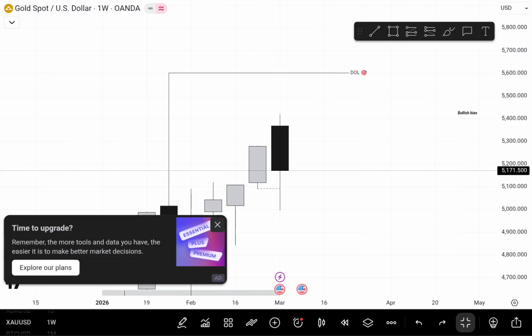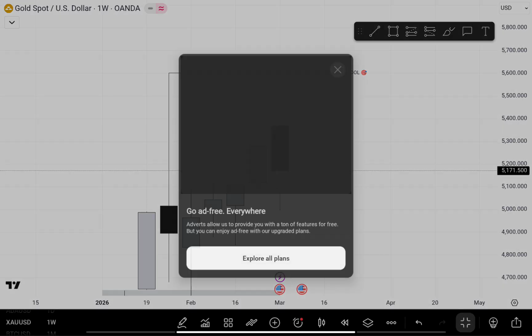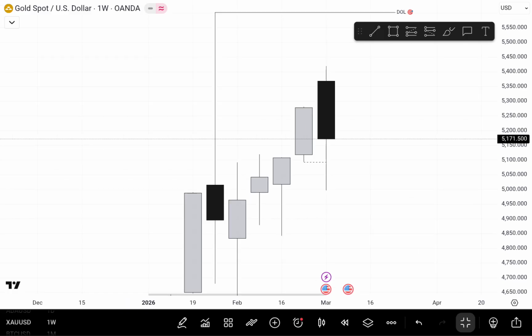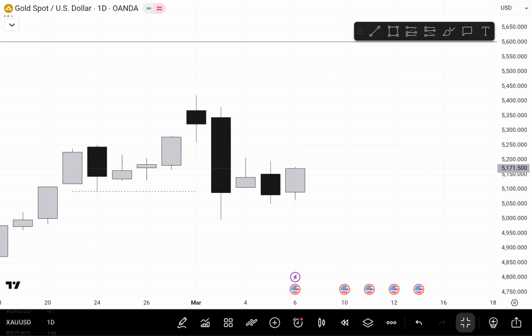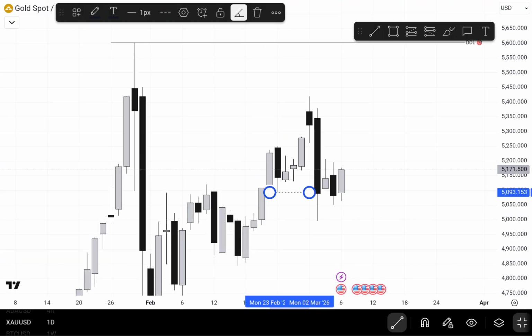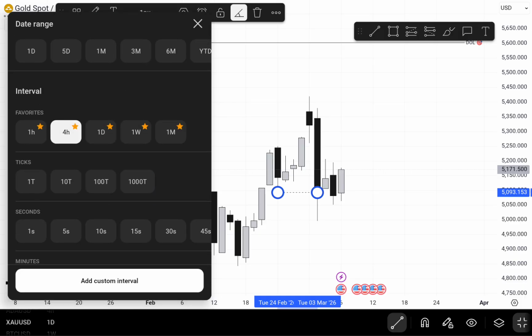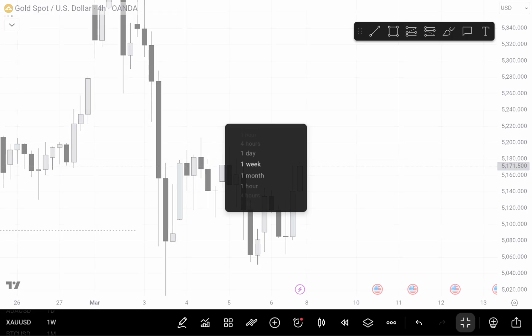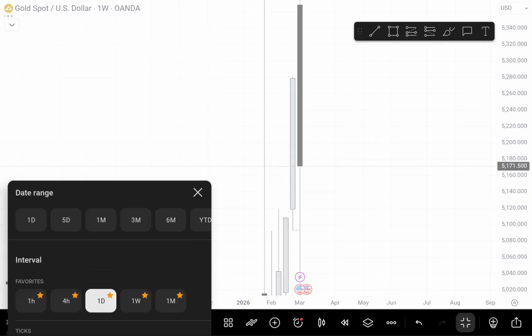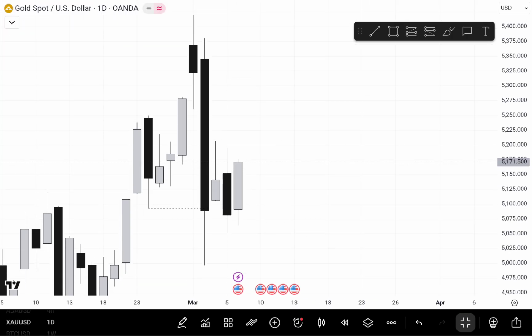So I can definitely go down to the daily time frame because there's absolutely nothing on the weekly. You can see that there's absolutely nothing on the weekly. Now moving down to the daily time frame, you can see that on the weekly we respected the previous week's low. So I can just simply go down to before and then look for an entry. But we don't want to do that. We want to make sure that we go through all our time frames so that we don't miss anything.